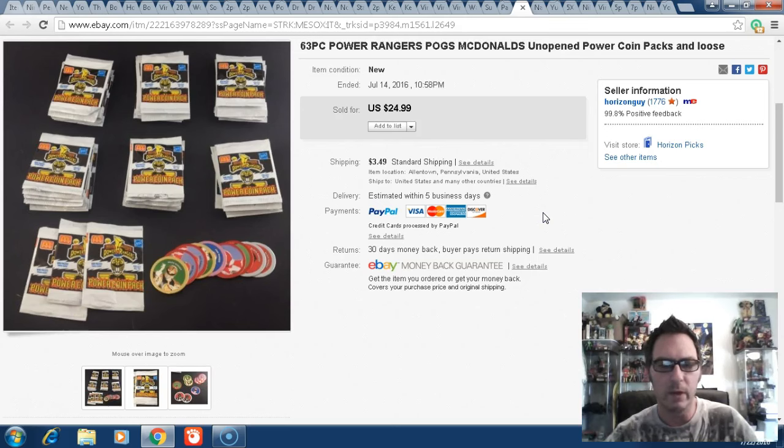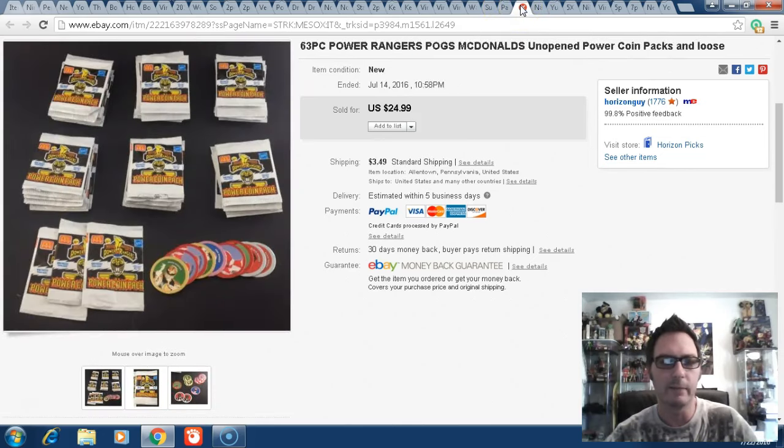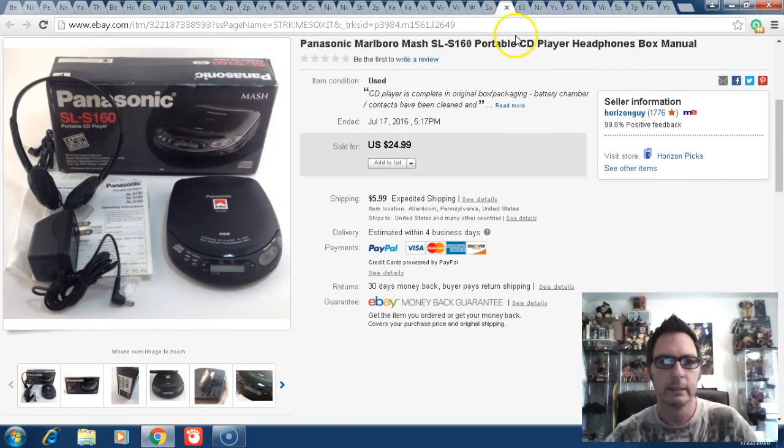People are really down on fast food premiums, but this one, totally random, in a box lot, in a plastic bag. It wasn't a McDonald's bag, but it looked like somebody may have just gotten these from a McDonald's employee or something. They were all stacked up, and it was just lay them out, take a picture, $20, off they go. They're Pogs, they're light, and somebody got 63 pieces and another nice pile of them. I probably paid, I don't know, $2 or $3 for the bin that I got those in.